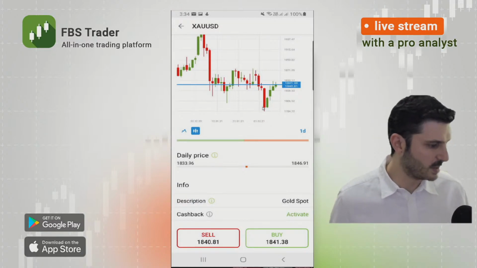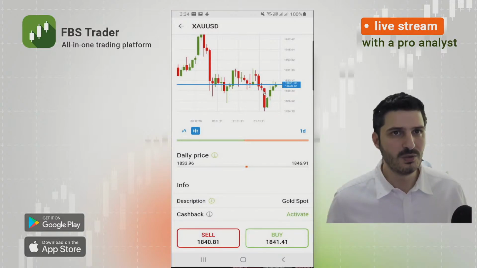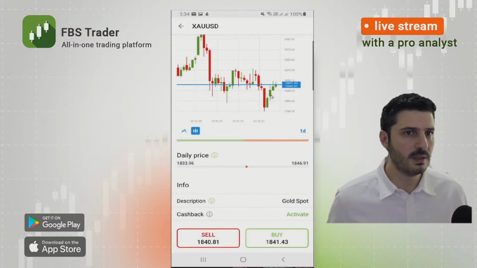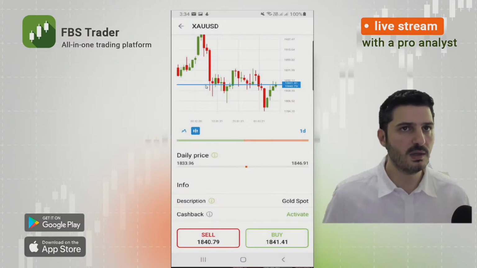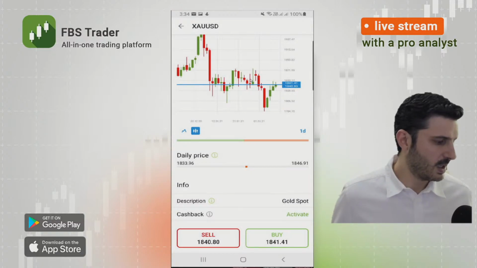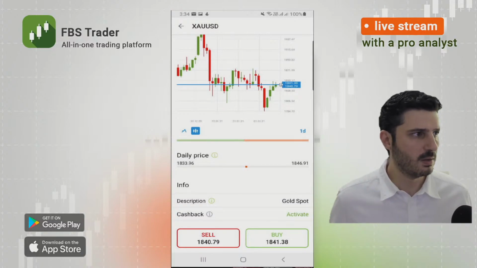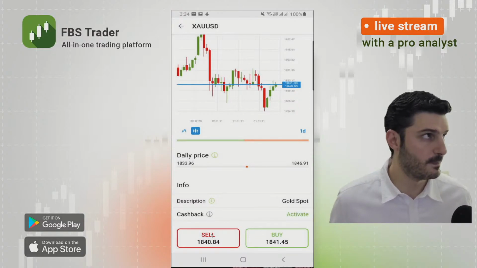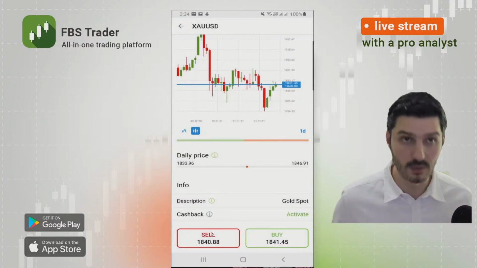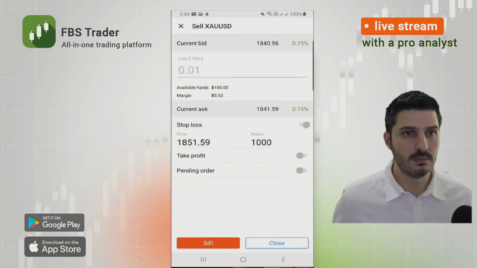Usually what happens when something breaks down a support level, which is around this area, and it goes all the way down, is it bounces back to the same area, which turns into a resistance area. And turning into a resistance area means that's kind of a retest. Is gold able to break above that one more time? I don't think so, based on a lot of stuff. We'll talk about it later. So that's why I'll be interested in shorting gold, not in buying gold. So let's go ahead and just click on selling gold.